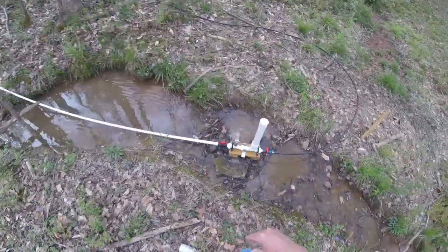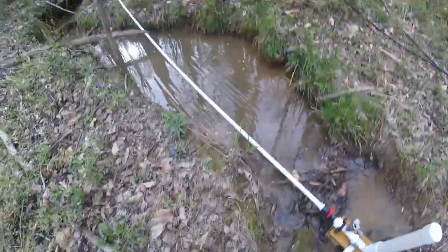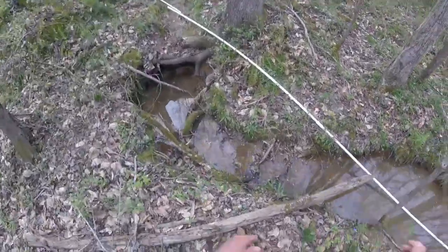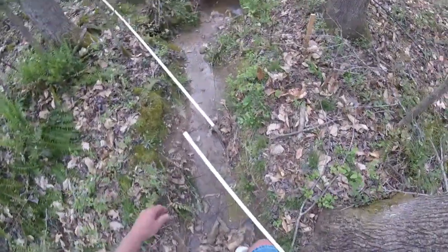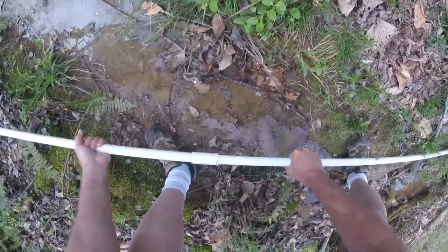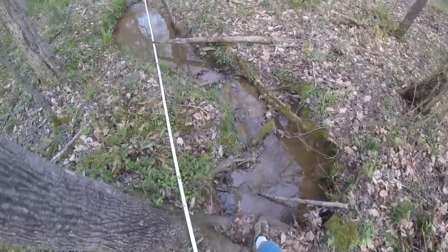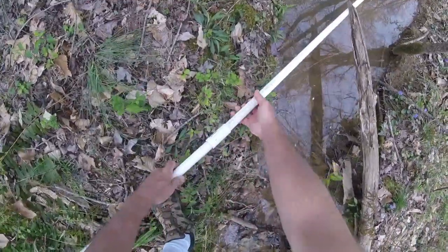Ooh, it came undone. Sorry about that, folks. Right up here, see how that... What I may have to do is glue these to keep them together, because that's some powerful back pressure you saw in this pipe. So that's what I might have to do, is just go up and connect all these with glue, because that pressure is really some good pressure.